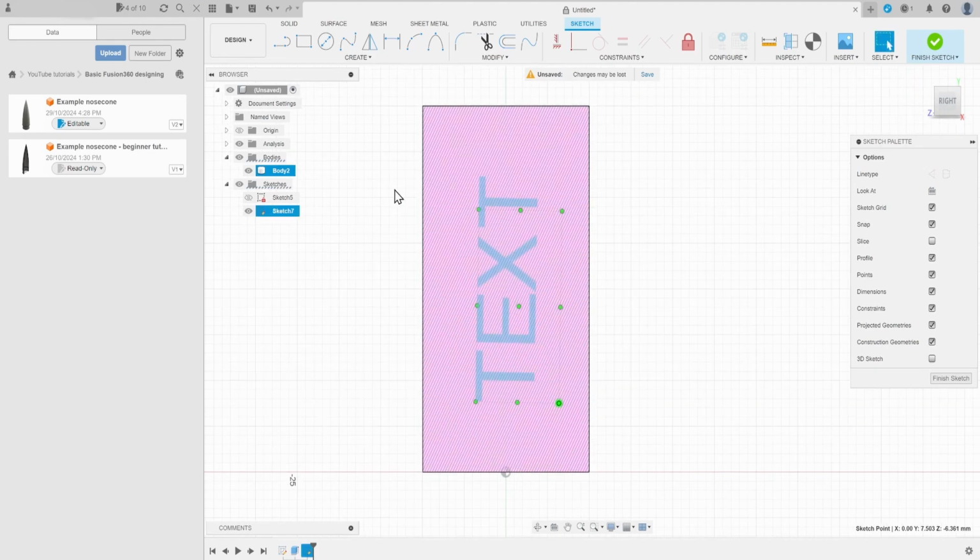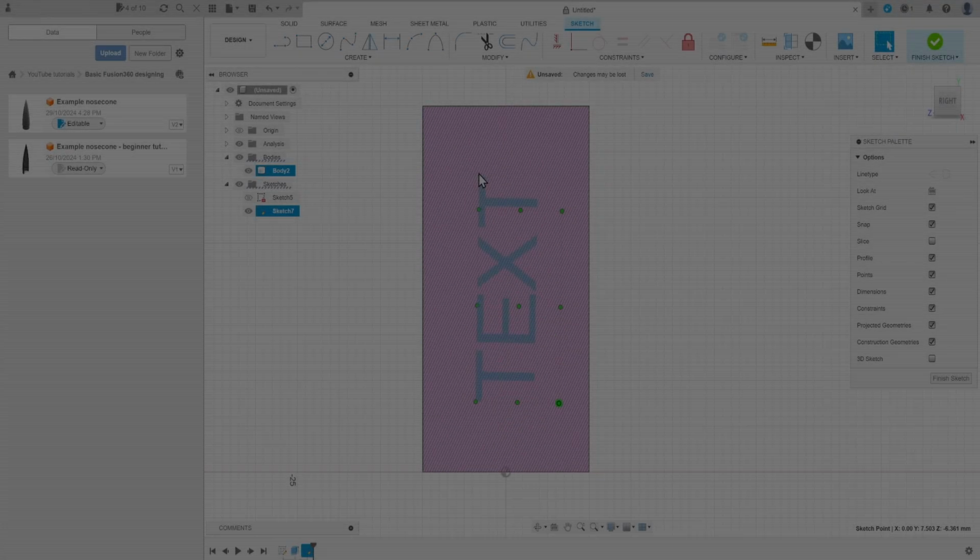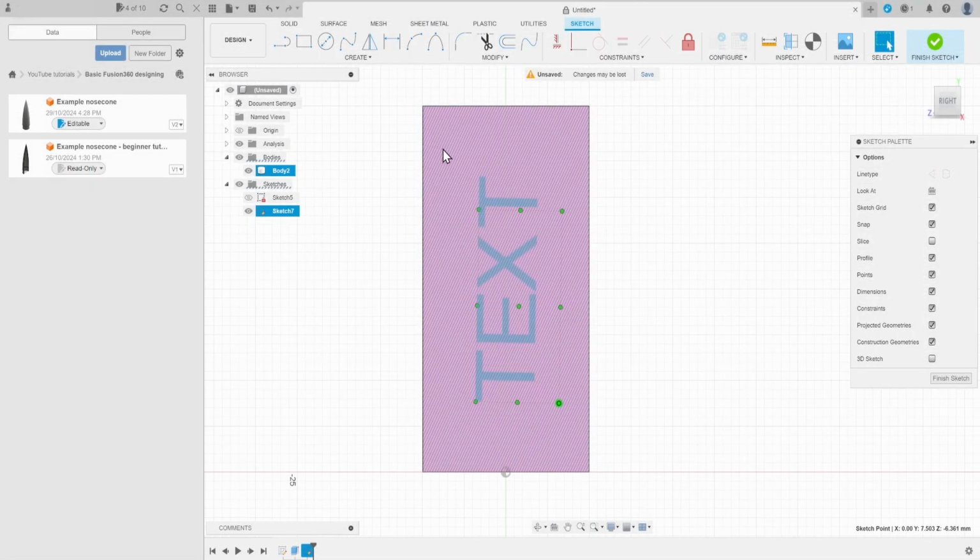so that I can actually see the edges of our body. For that, I'm going to press P for project, and then click on our object and press OK.